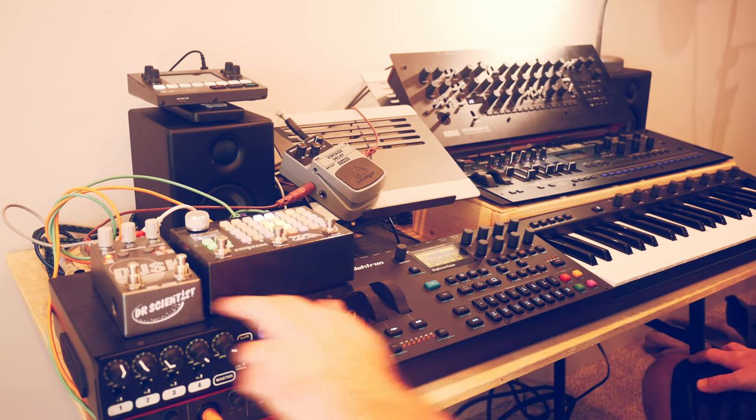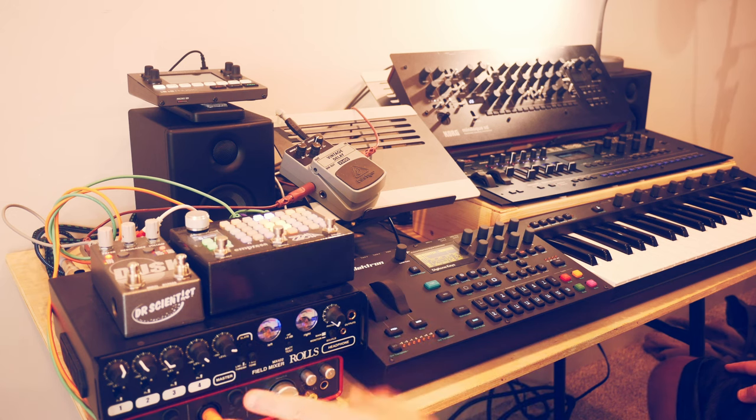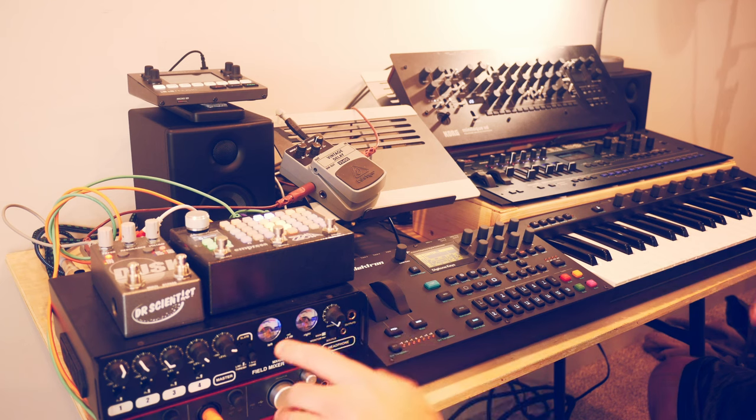Now, there is also a fifth kind of hidden input on the Rolls here. There's a stereo input on the back that doesn't have any knobs on the front. It just gets passed straight through. And that one is actually line level. So that one's intended to be coming from, I don't know, a CD player or something.